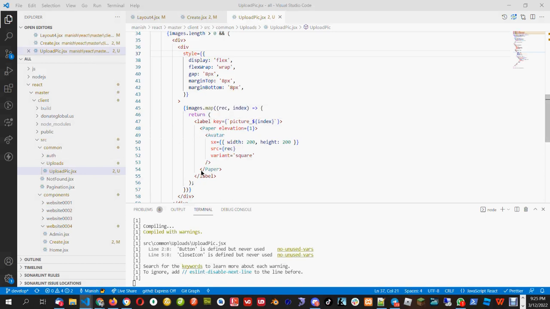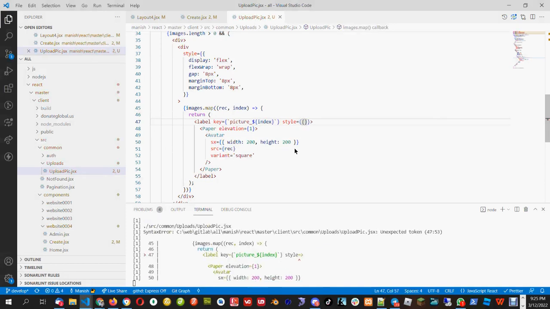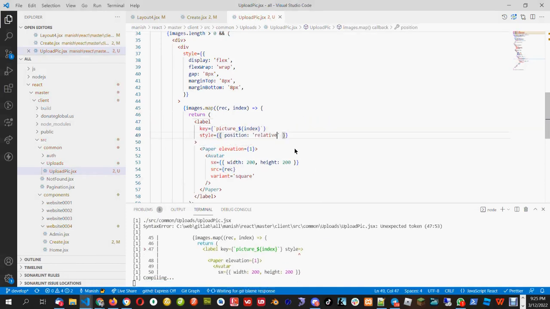So I want the delete icon to be here somewhere. For that, here's the paper, here's the label. Let's try to put some style here. Here I will say position relative.